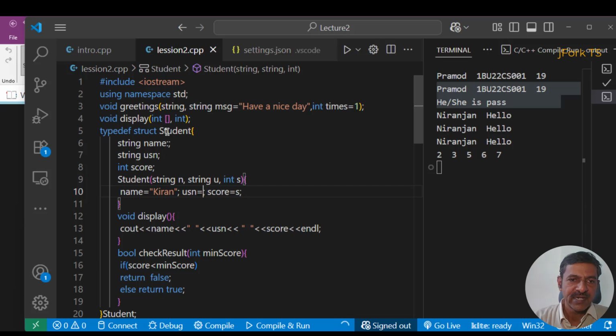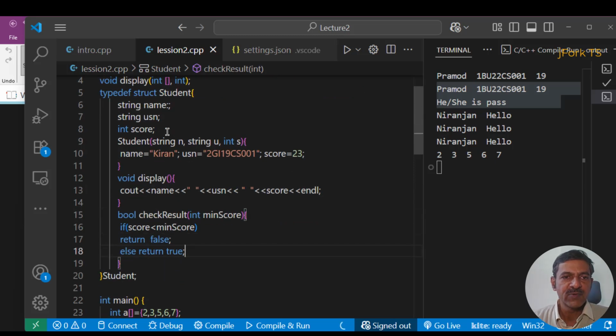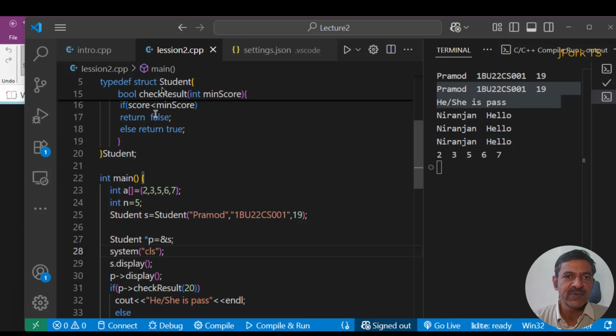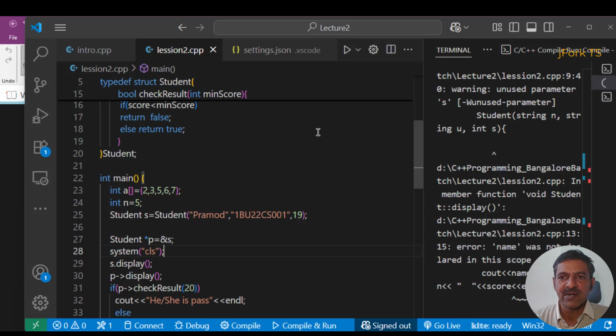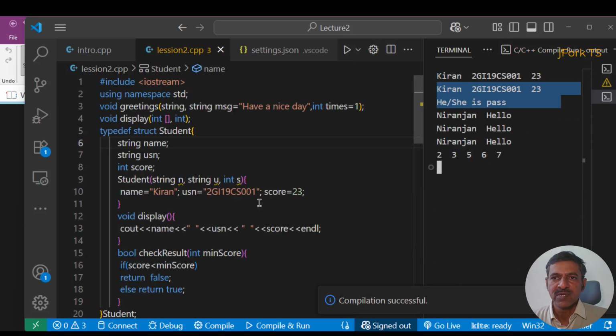For example, if you write a fixed value, those values will come out in the result. Even if you pass anything, see now, if I have written something, I am passing Pramod, it will not be assigned. Okay, so the default values will come. Now you see the value Kiran, CS, 1923 is coming.